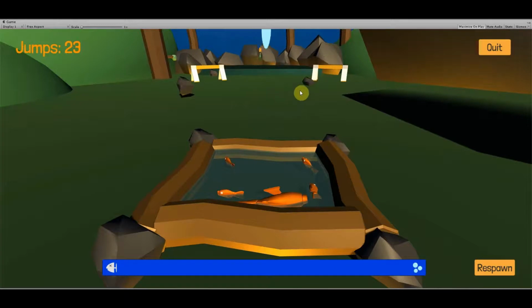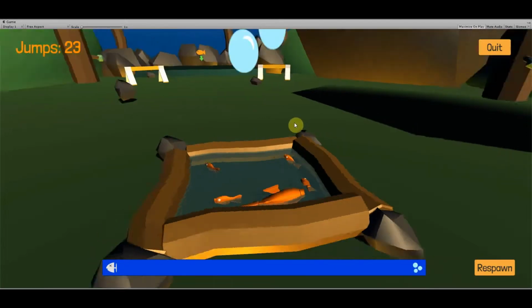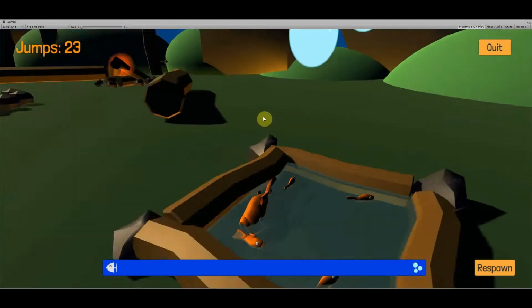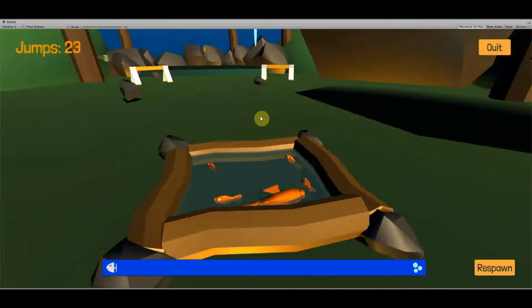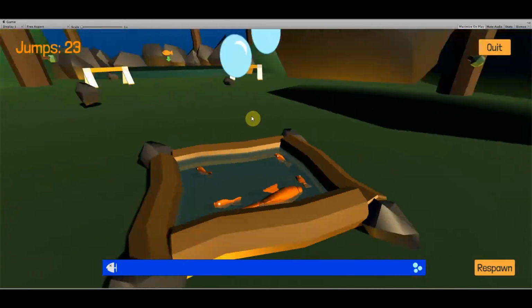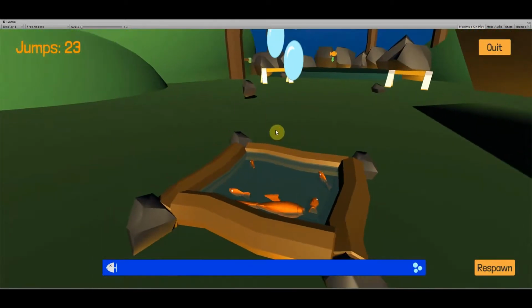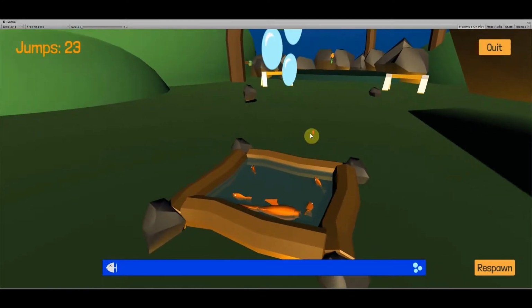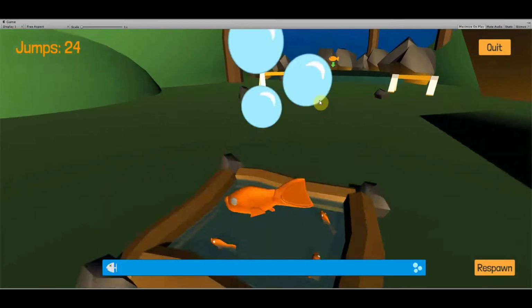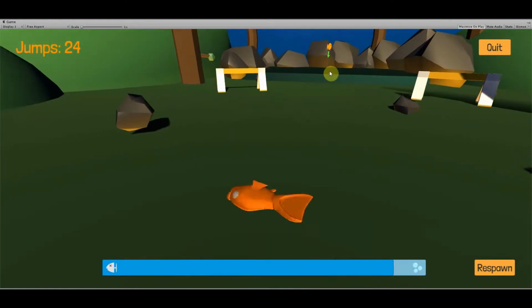Another core mechanic of this is the ability to rotate the camera with the arrow keys. This means that you can get better angles, so you can perfectly time and position your jump. You can also zoom the camera in and out to get a better perspective on where you are. So yeah, those are the core mechanics of the game.